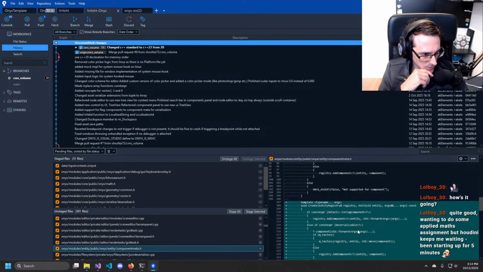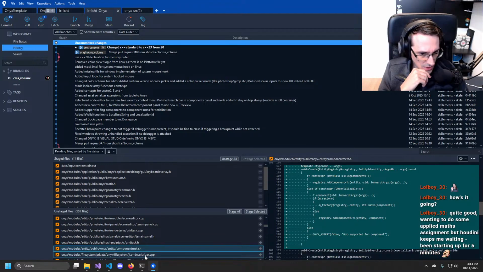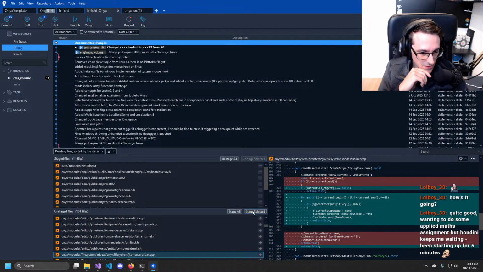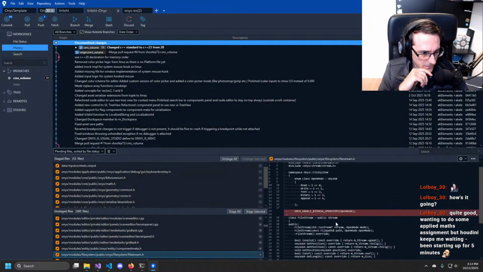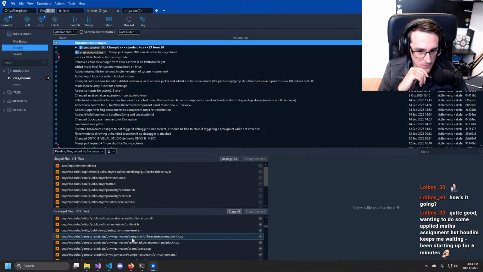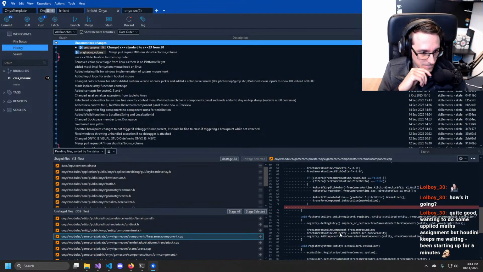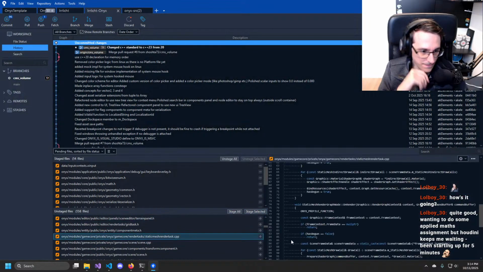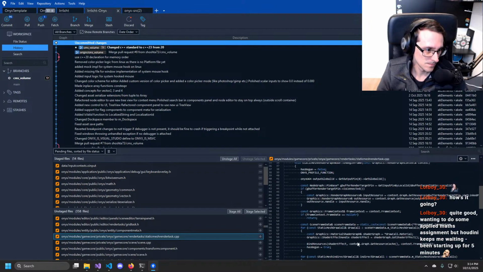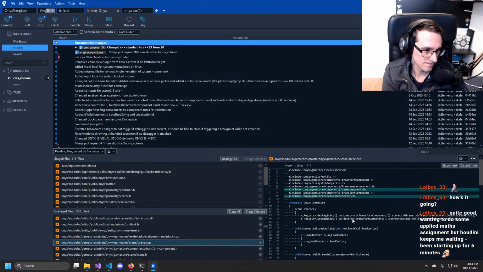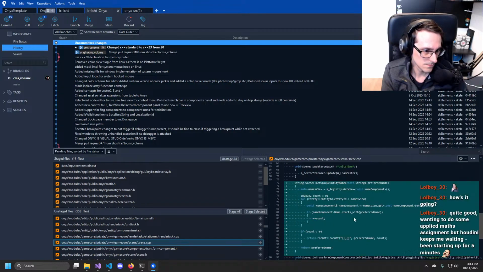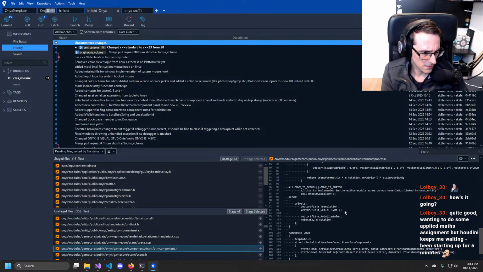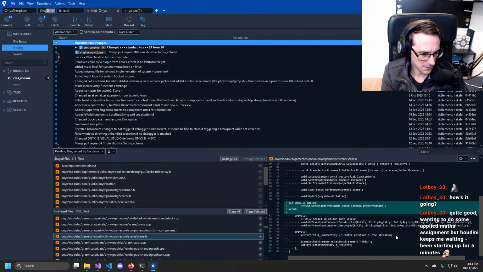Component meta. That's where not really needed. That one is needed. Oh, why not? Don't need that. Don't need that.